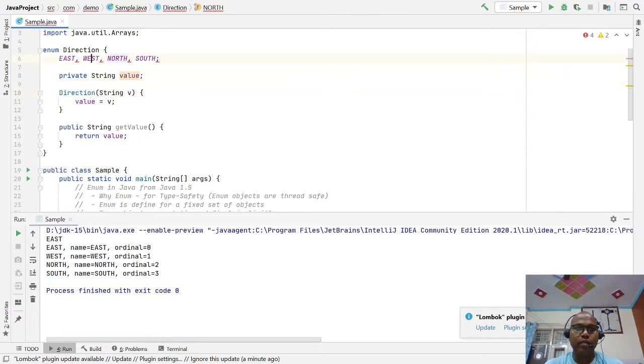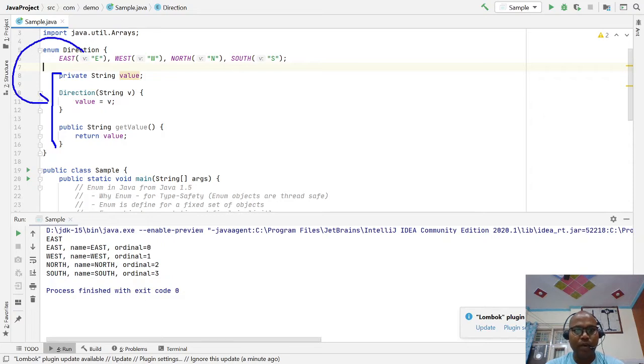So let's pass it here. That means if you identify, these are the variable, constructor and method, and these are the objects of this enum class that have these attributes, this constructor and this variable.